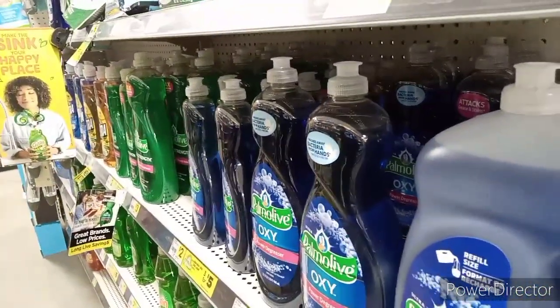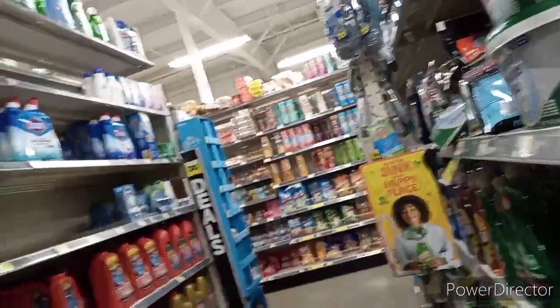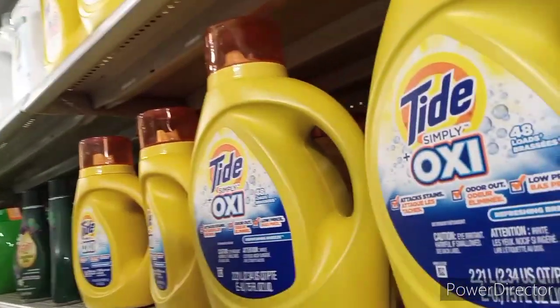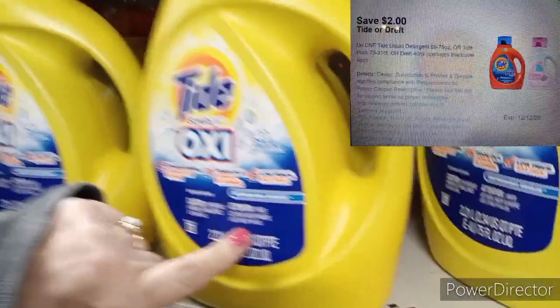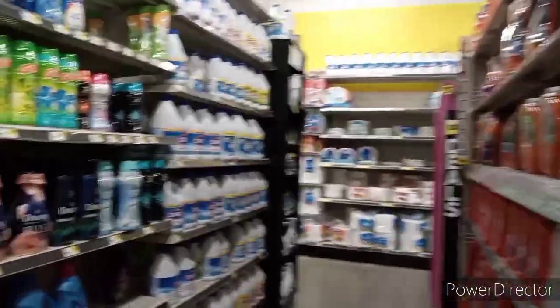Next, we're going to go try and find some Pantene, and then we're going to look for deodorant. Believe it or not, I found a Dove and Axe $3 coupon still on my account, so I'm going to go get it. Also, we did a detour because you've got a $2 off Red Tide digital coupon attaching to the 48-load Tide Oxy Liquid - this one right here. These are $6.95, making it $4.95.